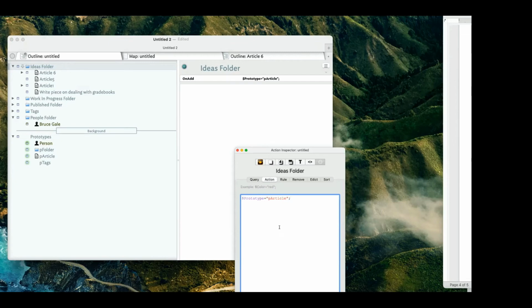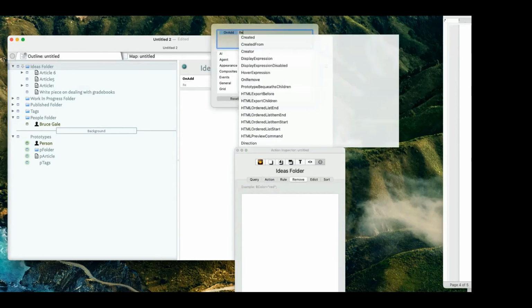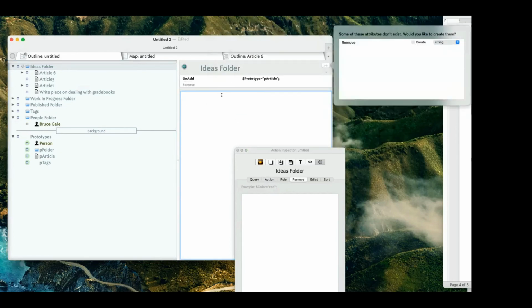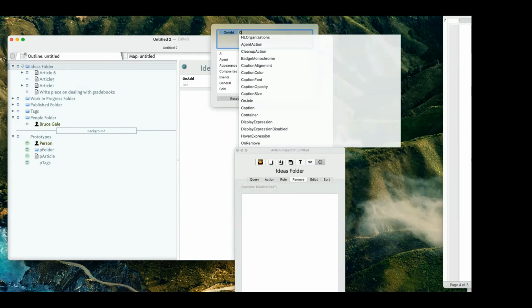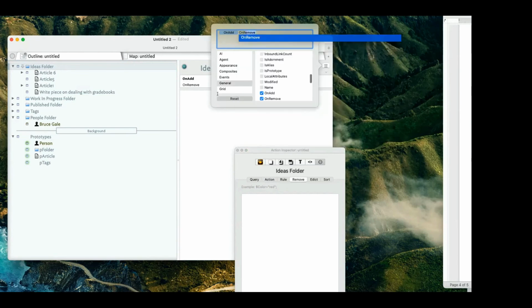That's the action code. And what I'm telling Tinderbox to do, the OnAdd function, and let me take a step back. You've got this syntax, the coding language called action code, which we'll go through in more detail. There are different actions that you can do. There's the OnAdd action. So when you're on a note, the action OnAdd is performing that function. There's another function too called on remove. Any action code I have in the on remove function would change that note.